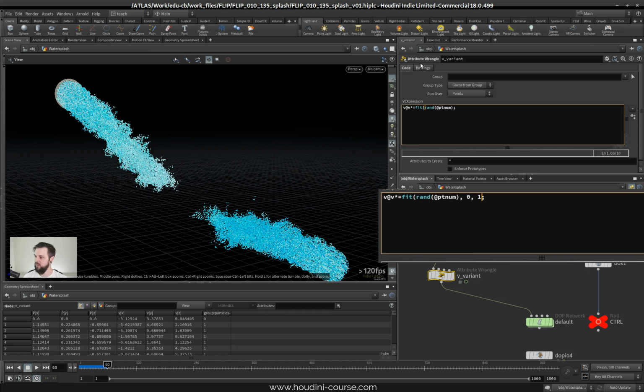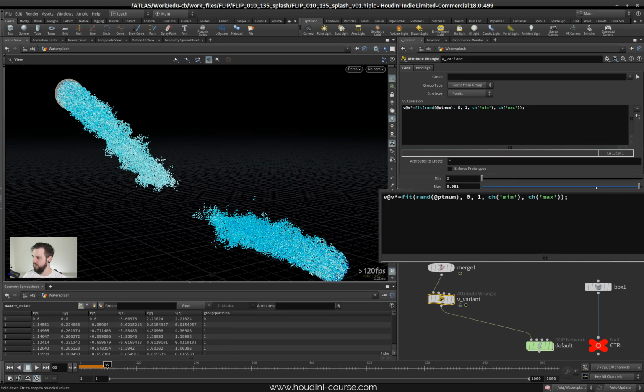And actually, I think I do that. So we know that the lowest random value is 0 and the highest is 1. Yeah, and we want to adjust that to get a minimum speed and a maximum speed. So the fastest still should be, let's say, 1.3 and the slowest 0.6, something like that.